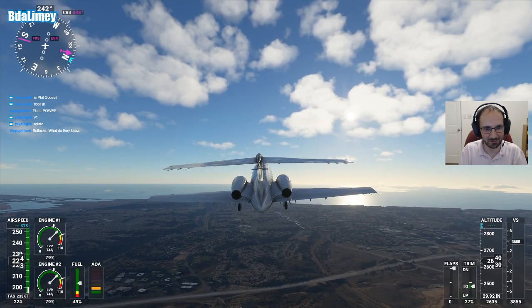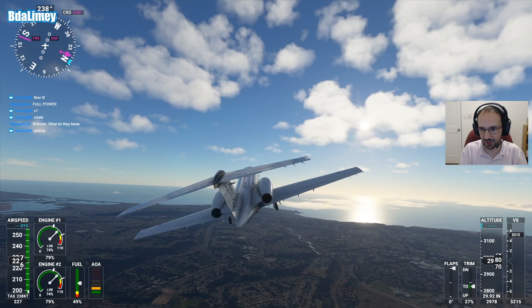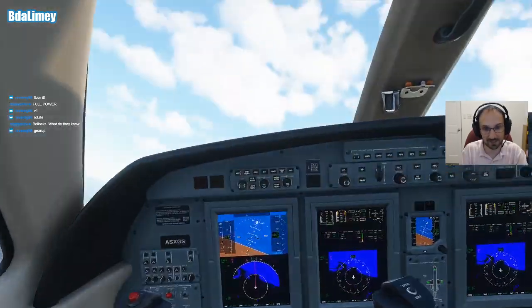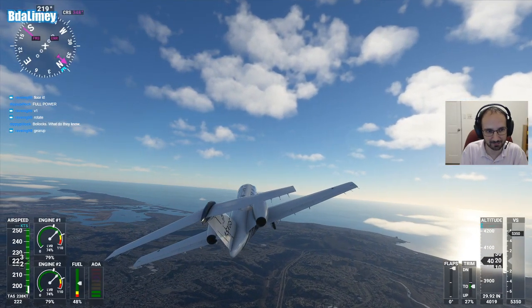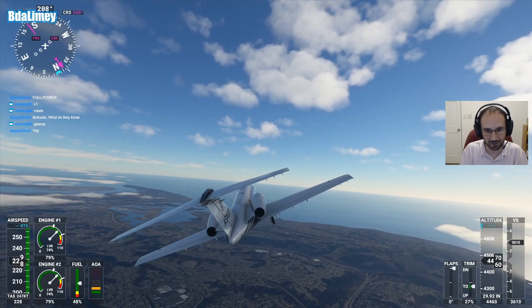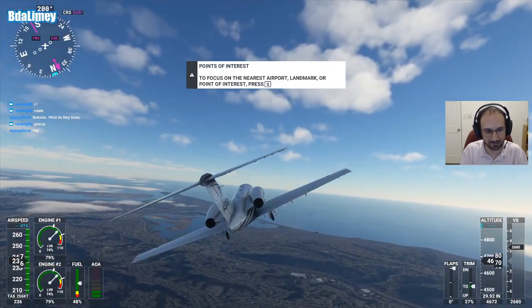Alright, so I want to go east, right? What's my altitude? I guess this goes up quite quick. What does this look like inside the cockpit? This looks scary inside the cockpit. Okay, I'm going to stick to that. Gear up. That would be a good idea if I knew how to put my gear up.